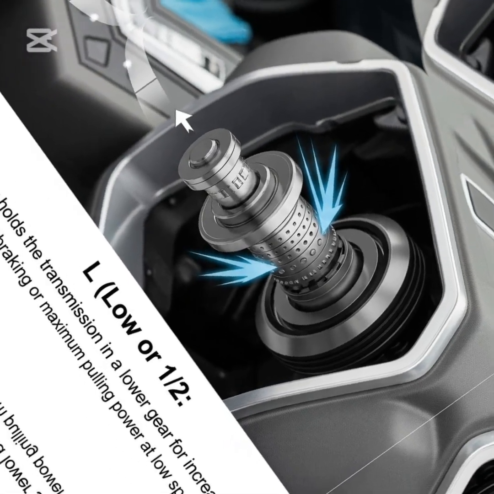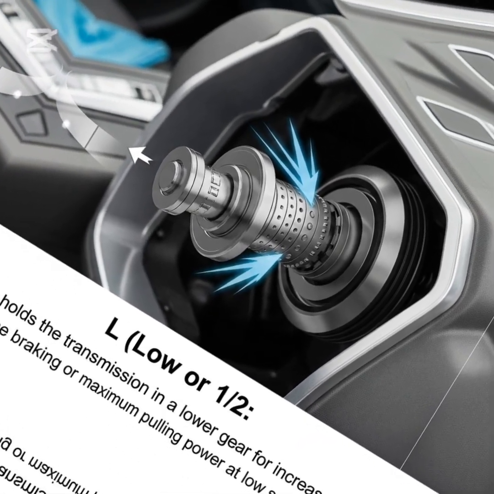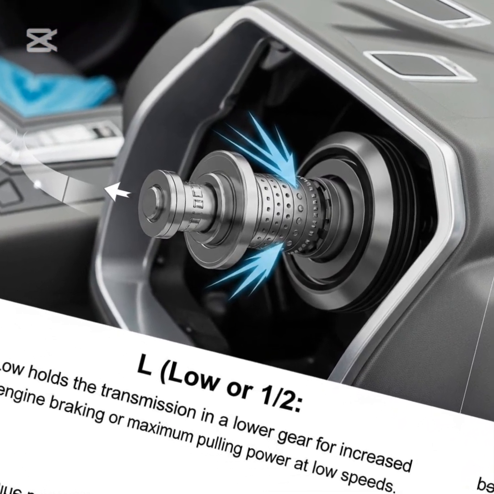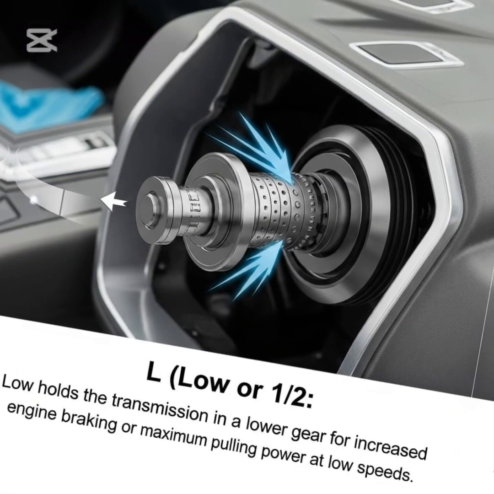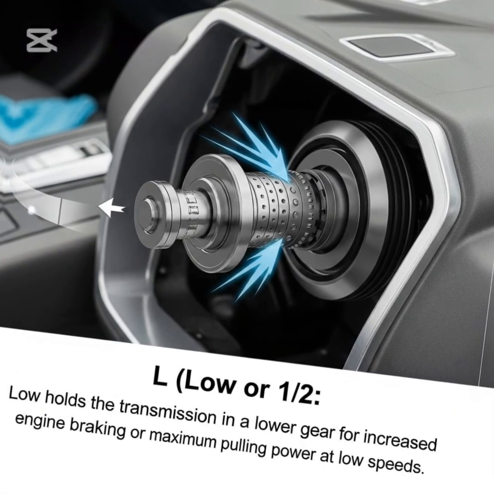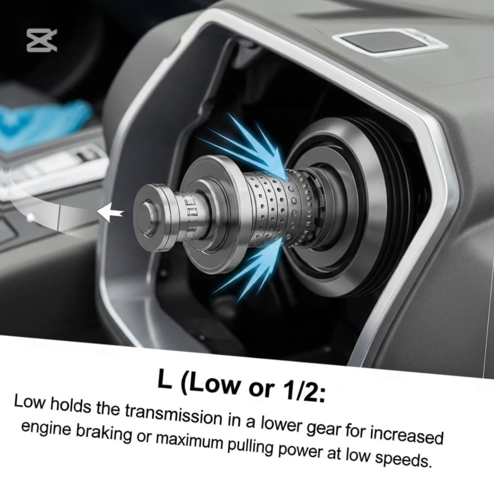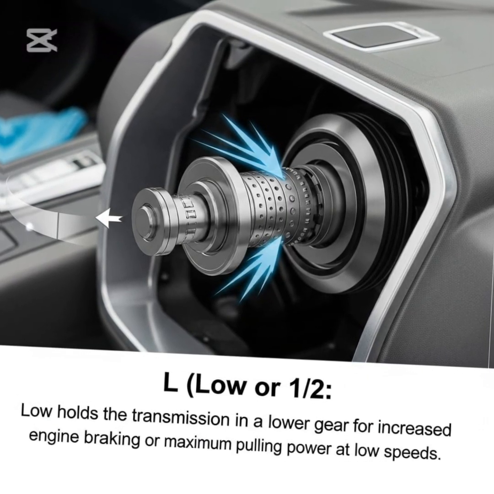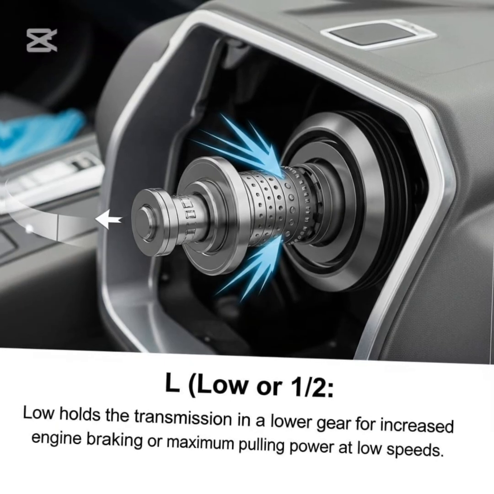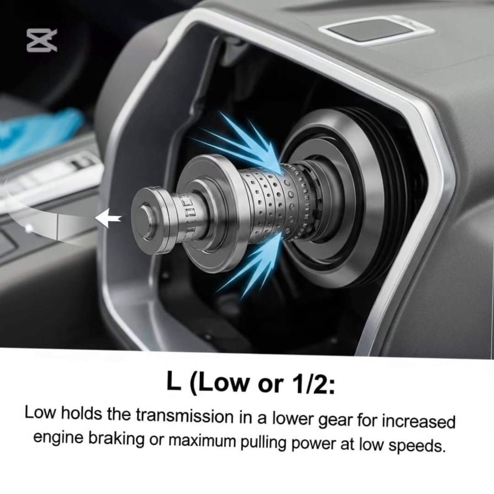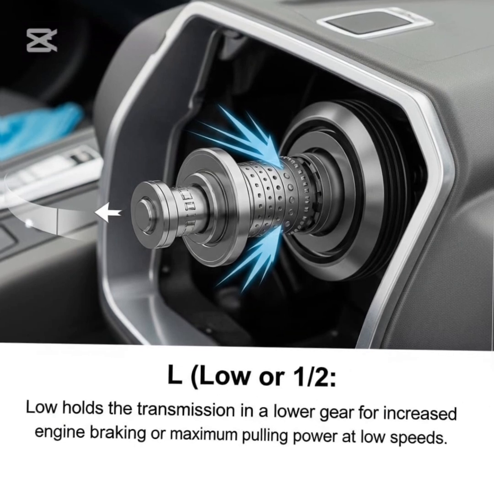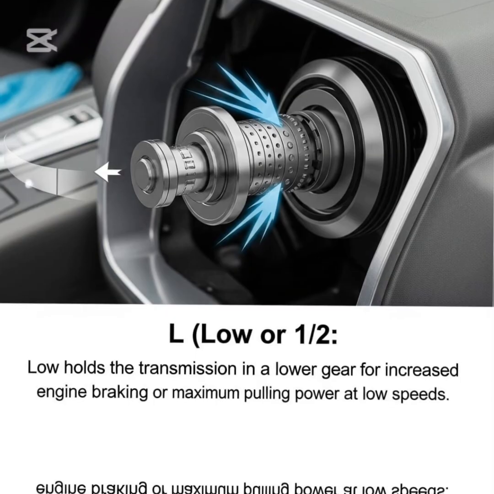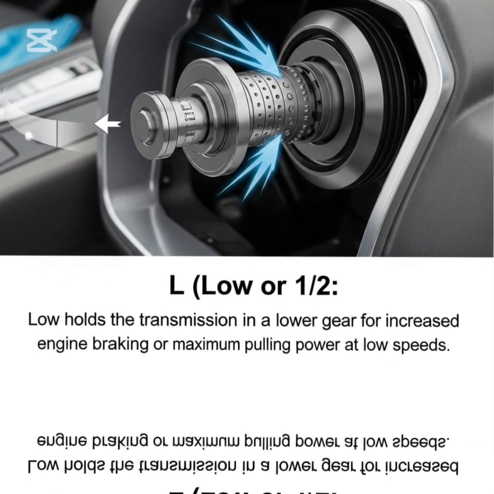Chapter 2. Understanding automatic transmission basics. To control speed effectively, one must first understand how an automatic transmission works. An automatic transmission changes gears automatically based on vehicle speed, engine load, and throttle input. This process is managed by a combination of sensors, hydraulic systems, and electronic control units. Unlike manual cars, automatic vehicles do not use a clutch pedal. Instead, torque converters or dual clutch systems manage power transfer from the engine to the wheels. This allows the vehicle to move smoothly without manual gear shifting.